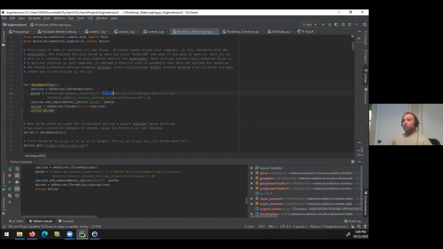So what you're going to want to do is, if you see this part right here, pick a directory on your computer, somewhere in users, documents, somewhere where you will save files. What this option does is it tells Selenium, automatically download files, don't ask me. It tells the browser to not let that window pop up. If you don't set this, you will basically not be able to download things by clicking links in the way that we typically do. So you just need to edit this little bit right here and pick somewhere on your own computer to download it.